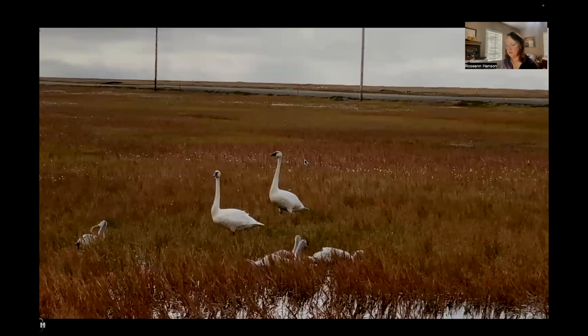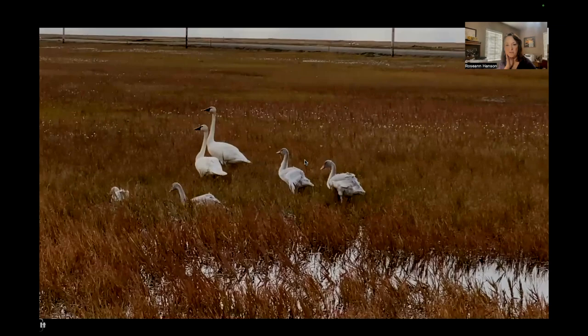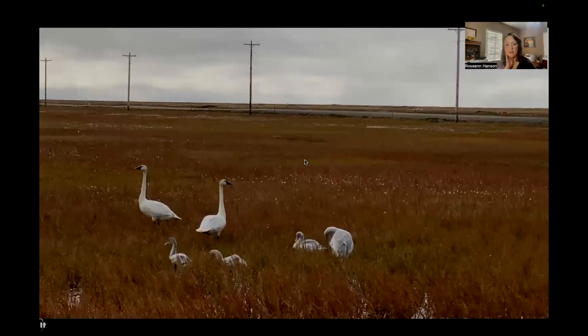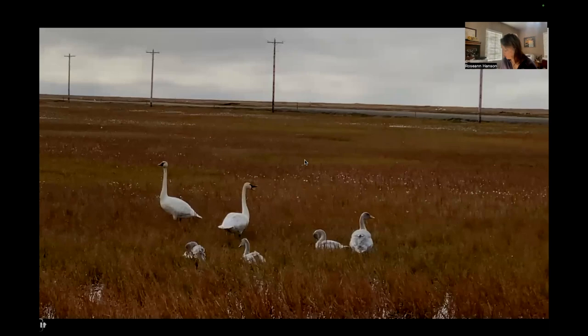And it just shows you them feeding there, both pelagically, like under the water, they'll stick their heads and eat. And then they'll also be feeding in the grasses too. This is a wet, really wet area. Kind of fun. And you can see how far back their legs go when they walk. So that would be fun to capture. And that's what I did when I drew them live. And those are four of their, what do they call them? Cygnets, little guys? So fun. Very sweet.